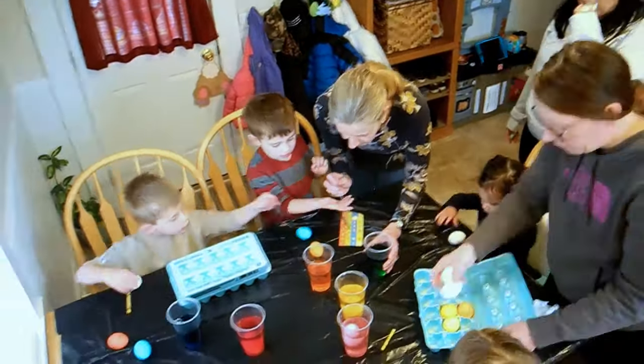Okay, and I need the tail. You have a different color tail? Blue. Right, blue tail. Okay, show me. This one right here. Did that one. Mm-hmm. I love it.